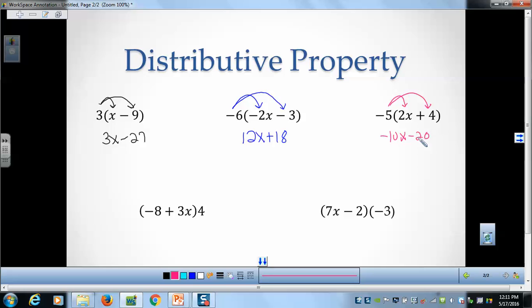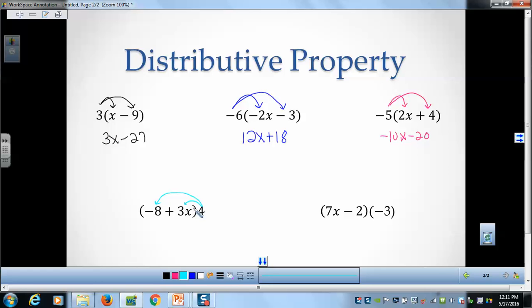Now, notice here we have the first number, and then the second number that we're multiplying against has been broken into 2 components. However, from time to time, what you may see is that we have the second number and the first number is broken into 2 components or multiple components. We're still distributing, but now it's kind of in reverse. We have to take this number and multiply, and then multiply here. So we're still distributing, but we're distributing the second number as opposed to the first number. And it follows the same rule.